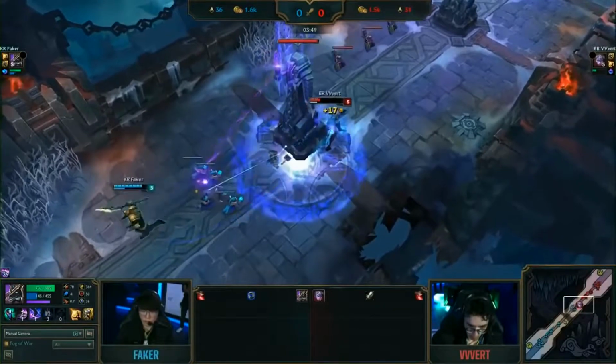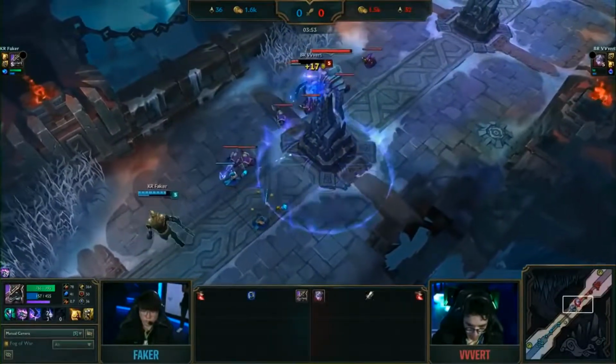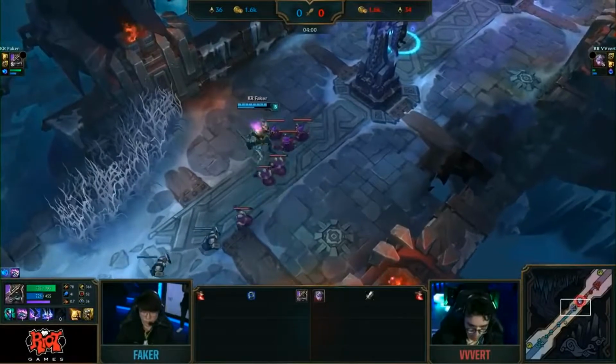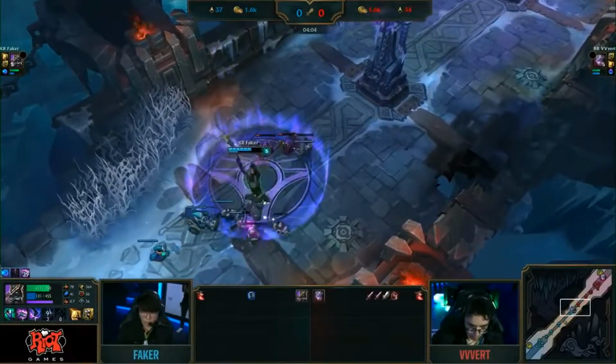Definitely a lot more dangerous when you don't have a mobility summoner, but again, Faker just with that harass. Yeah, I mean, you hit 1 more E and he could die, right? So definitely has to go back to base now, and Faker's actually getting control of the health relics, so just straight up pushing him out. And we're going to have to see what the actual buy is going to be for Vert.